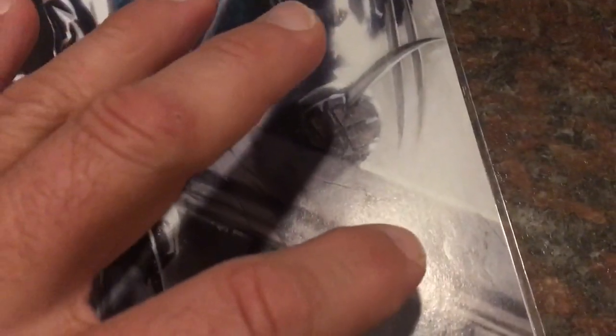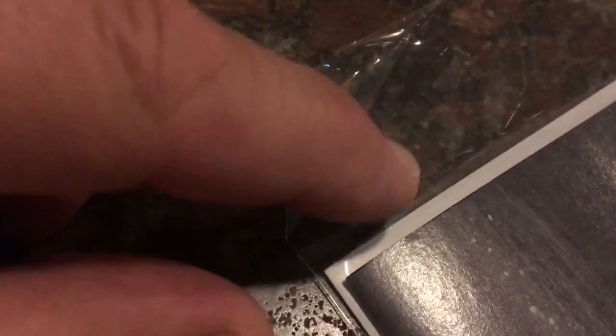Okay, so here we go. There's a couple light finger bends. You see that one right there? It looks like a little crescent moon. This is from when the people bagged and boarded this thing, if they don't really take their time. There's another light finger bend right in here. It's kind of hard to get it to show up. I thought there might have been another one up at the top. Okay, so there's a little finger bend right there.